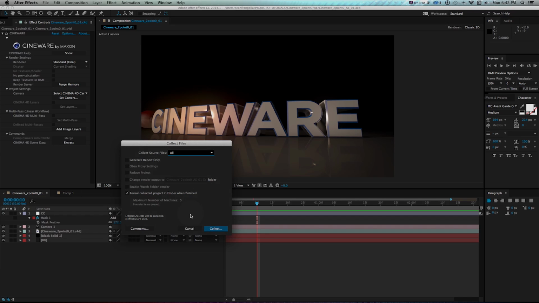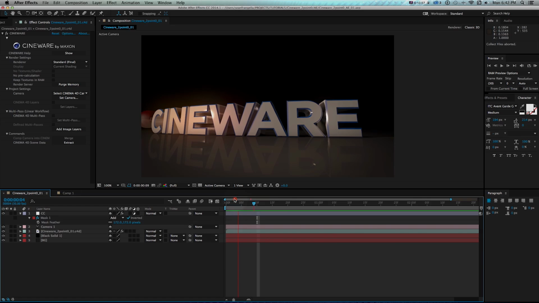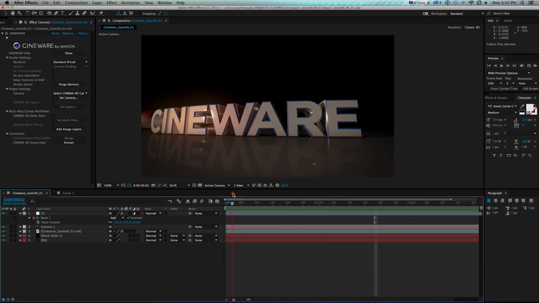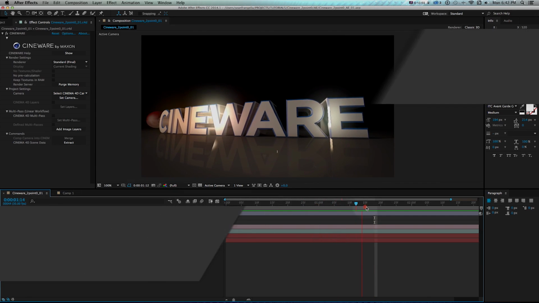So one little helpful thing, probably the most minor, but if you ever use this Collect Files and you're working between different offices or sending your assets around this way, it's a good thing to know that's there. So there are a lot of updates, the biggest of which being Cinema 4D Lite R16 and these new reflections and everything being just compatible and consistent now. So some great new updates, definitely some things that I'm excited to get back into my workflow and utilize some of these new features. So I hope you get into this stuff too.